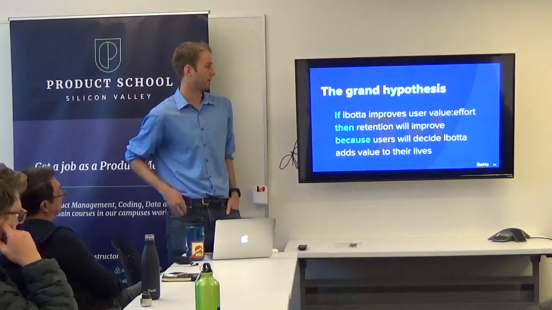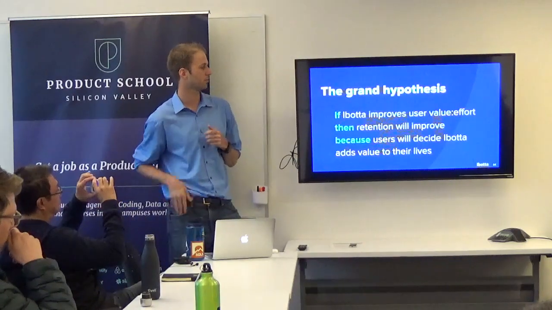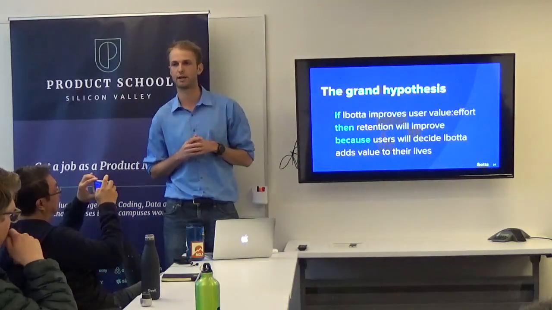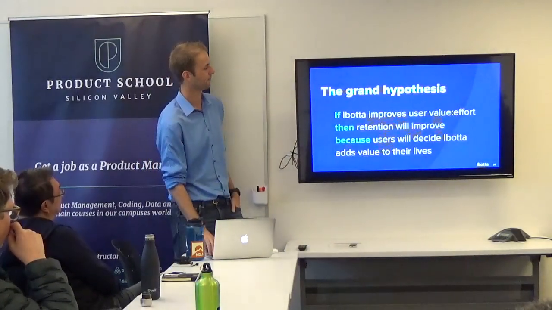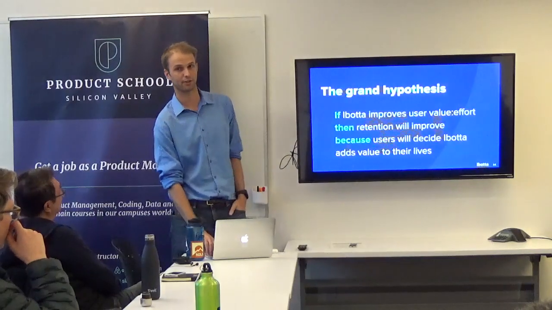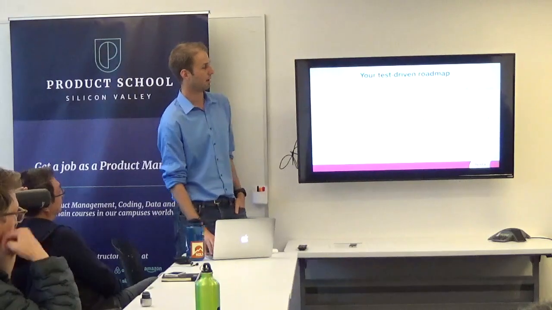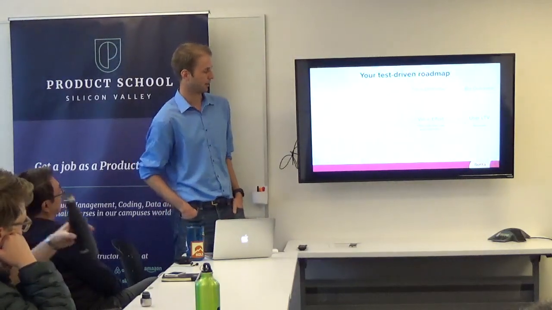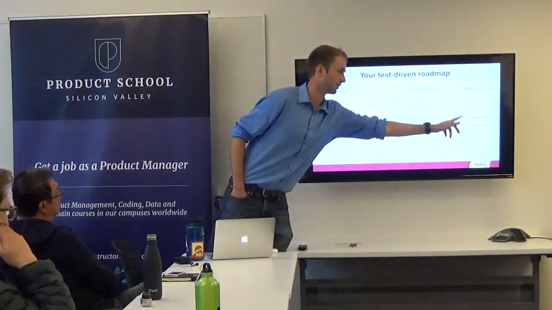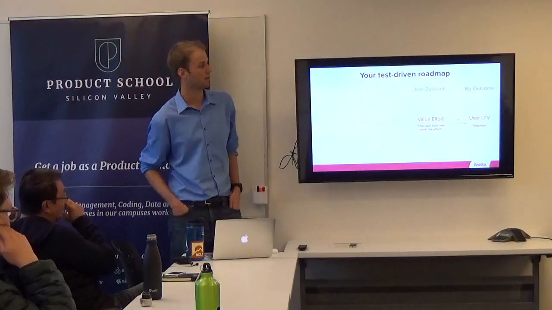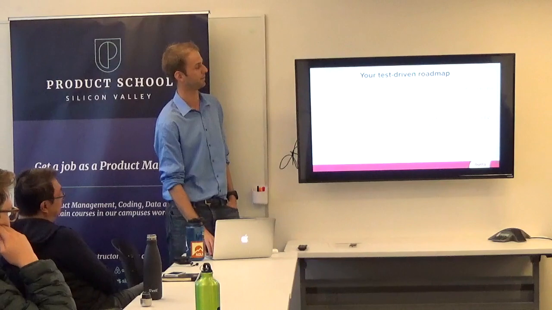So let's turn that into a hypothesis. If Ibotta improves user value to effort, for example, then retention will improve because users will decide that Ibotta actually does add value to their lives and doesn't require too much effort to actually get that value. All right, this is something that we can go test. It's an underlying hypothesis that can drive our entire technology org. So we have our user outcome. I threw a plus in there because if we improve this, then this gets better. It's kind of a shorthand way of identifying is it a positive or negative correlation, and another shorthand way of just really going back to our hypothesis. We think that's going to have that kind of relationship.